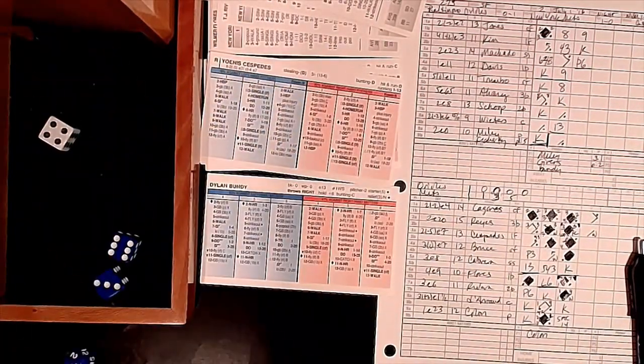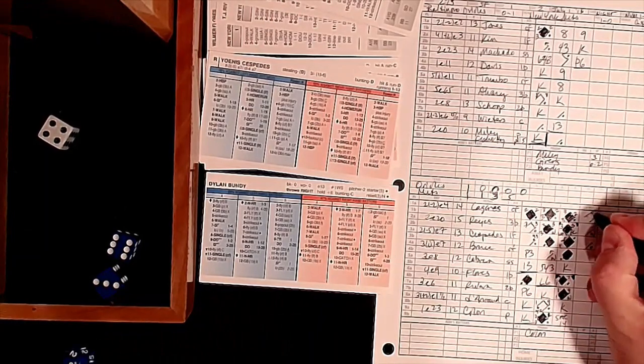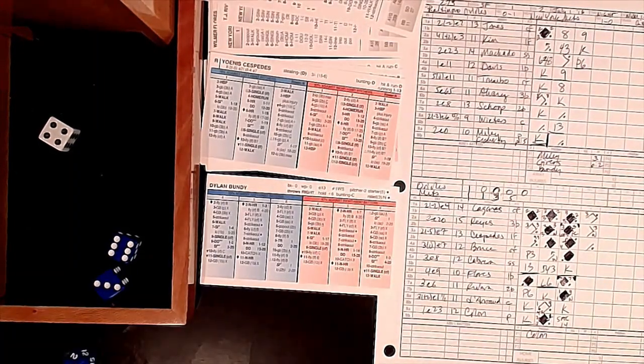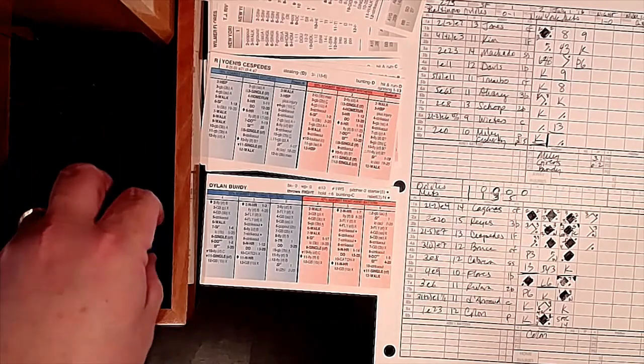Cespedes up. 4-9 righty. And there's a single. They're going to send Legaris, and there's going to be a play at the plate here. So 14, you add 2, 16. He was not being held, so 16.